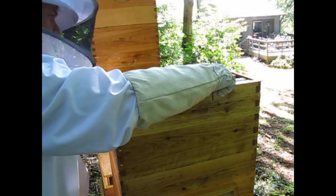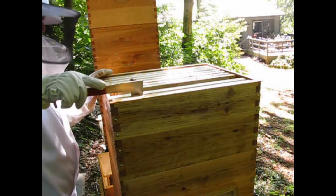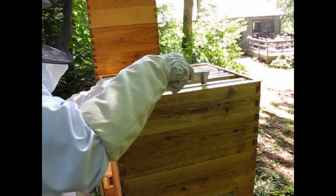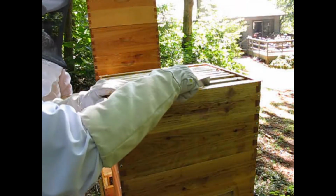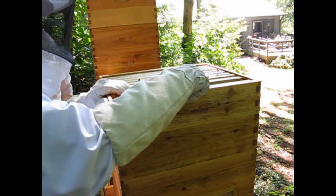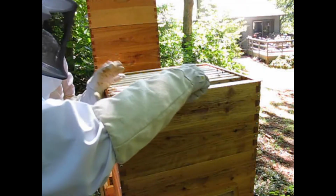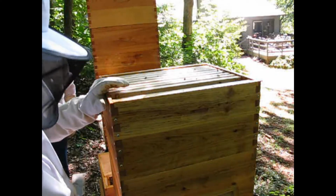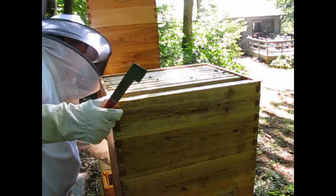So they're still working on that one frame and don't appear to have moved out anything to the other frames. Right. So the one we took off certainly would probably not get processed this year. No. When do they start shutting down for the year? Late fall. Okay, I took the second frame out, so we'll take this one, put it right back in.